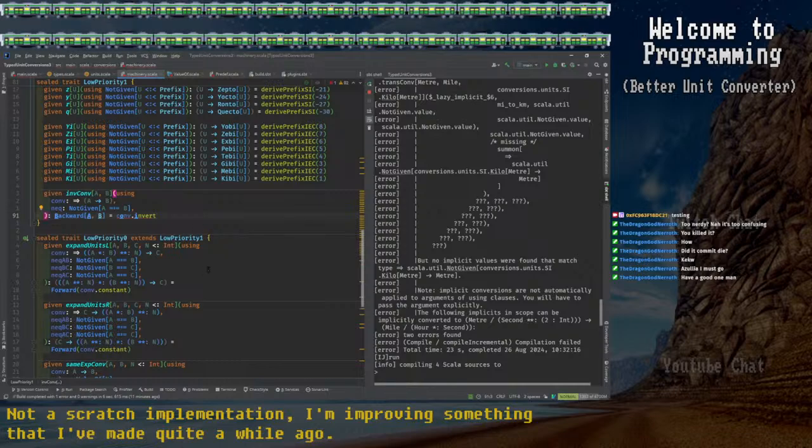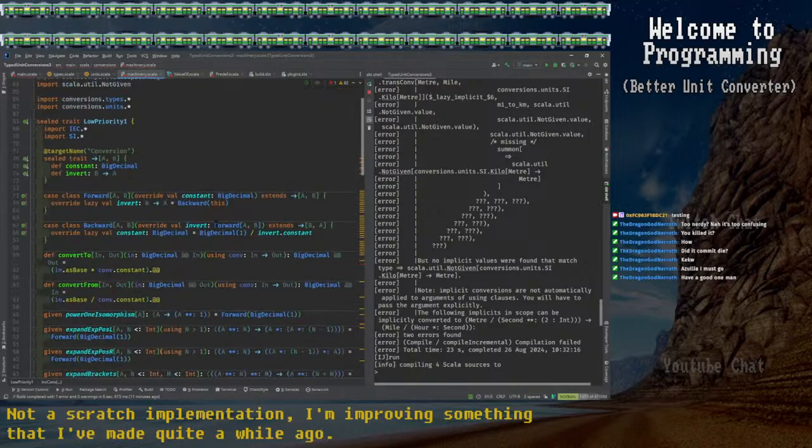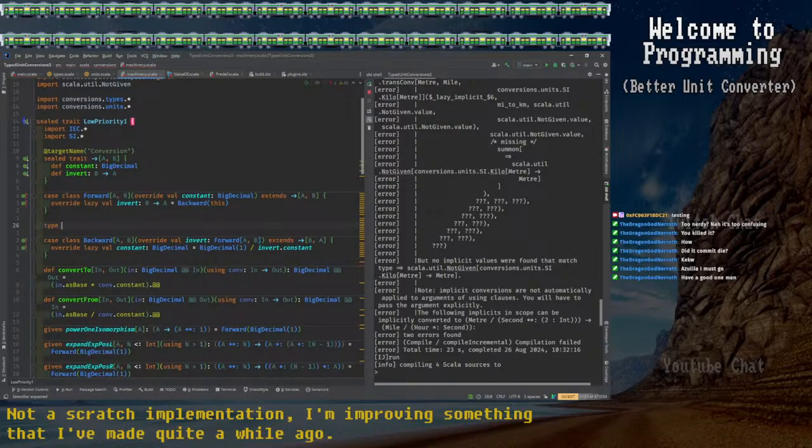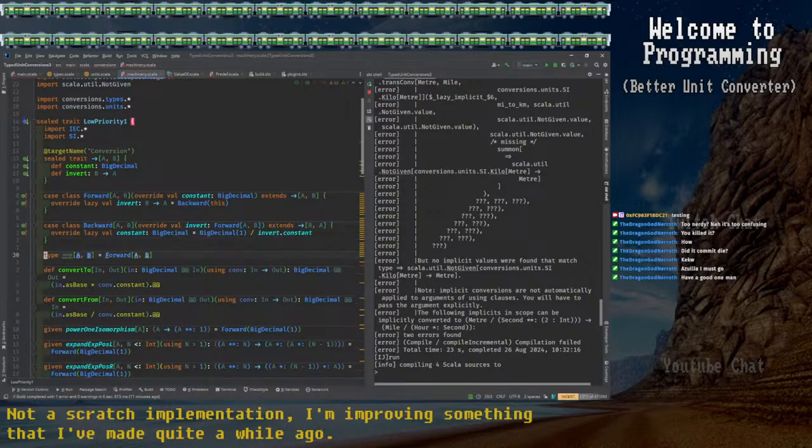Because all of these are creating forward instances, right? So what if I make... I have a bit of an idea.